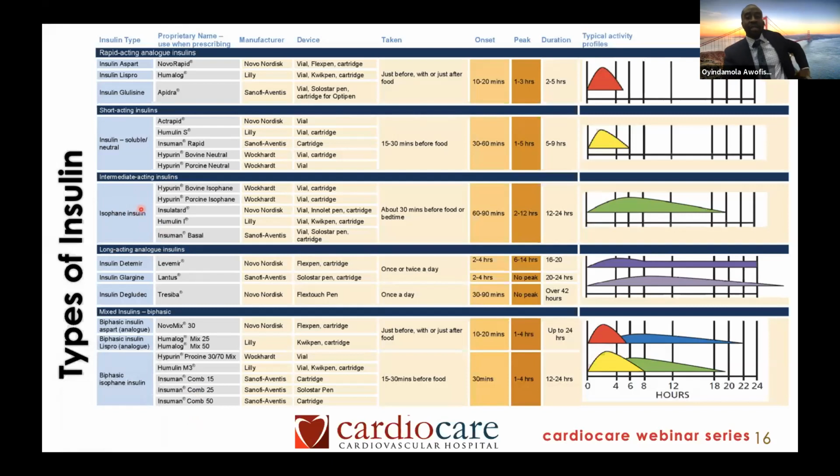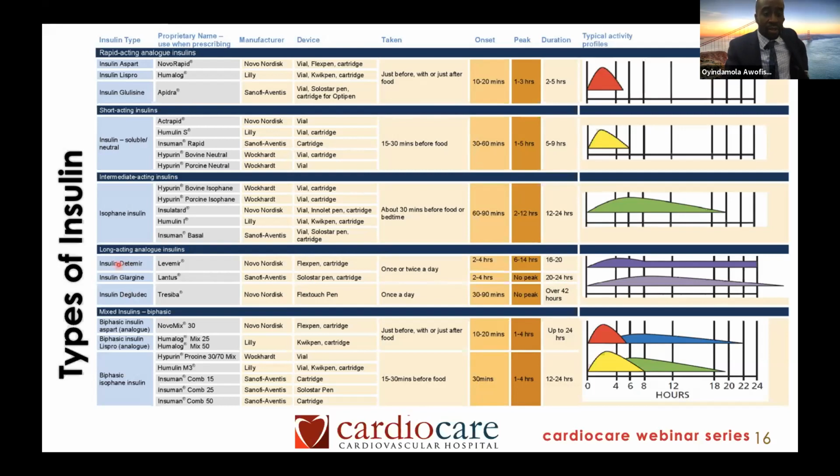We know that the intermediate acting insulins act for an intermediate period. It doesn't usually get up to 24 hours, maybe usually up to 18 hours, okay? And that's why it is not really classified as a long-acting insulin, okay? But the true long-acting insulins are the basal insulins, and they act for usually up to 24 hours.